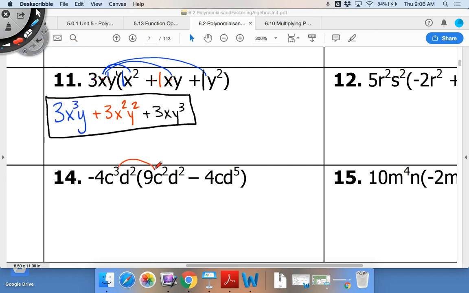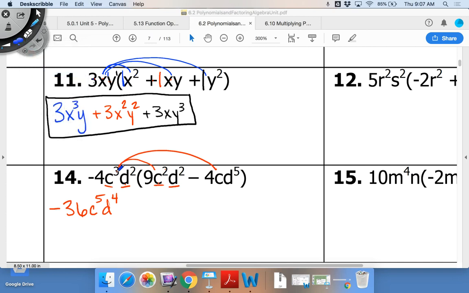And we're going to distribute. This is a monomial times a binomial, which is actually a little bit easier. But what's hard about it is it's got all these exponents. So first, I look at negative 4 times positive 9, which is going to be negative 36. I look at my same bases. C to the 3 times c squared would be c to the 5. Then I look at same bases. D squared times D squared is D to the 4th.